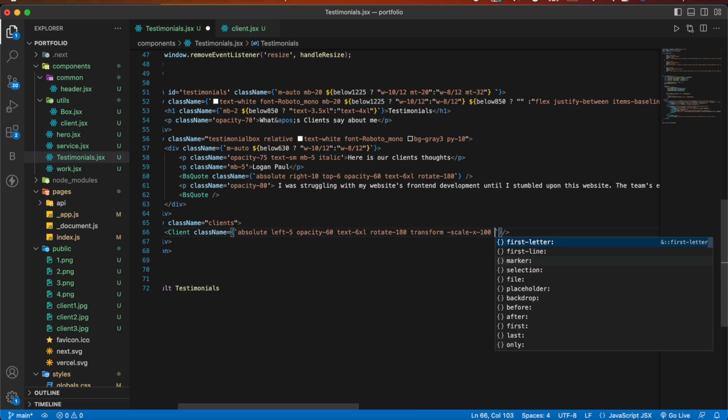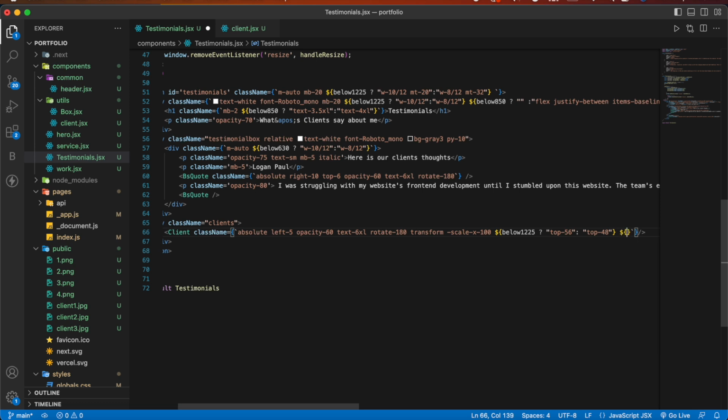If window size is below 1225 pixels, then make top 56, otherwise make top 48.